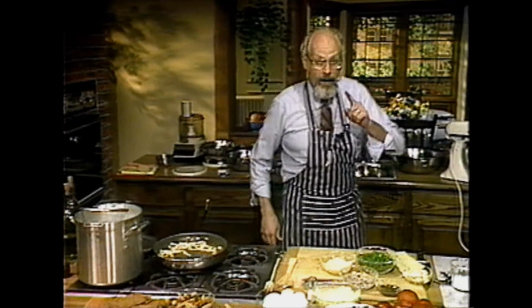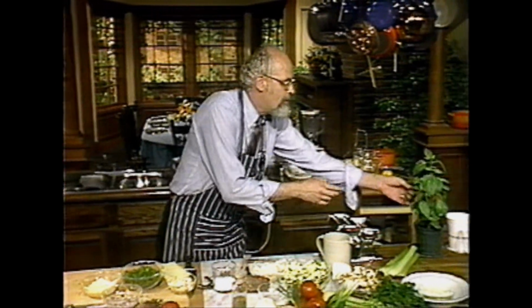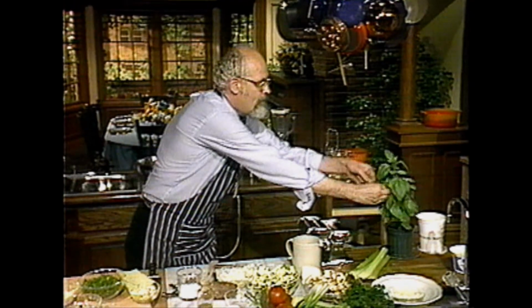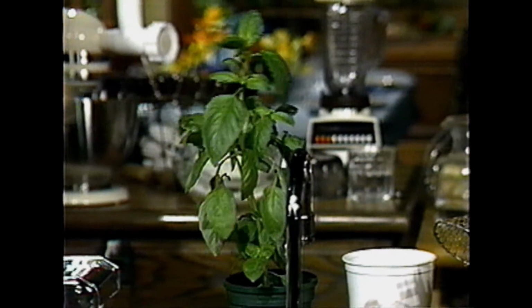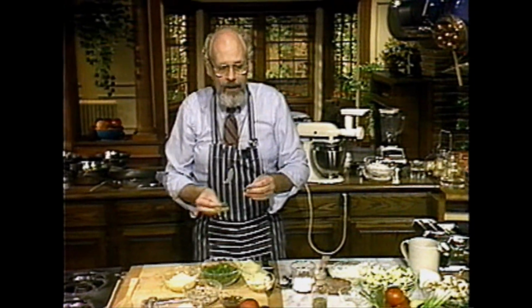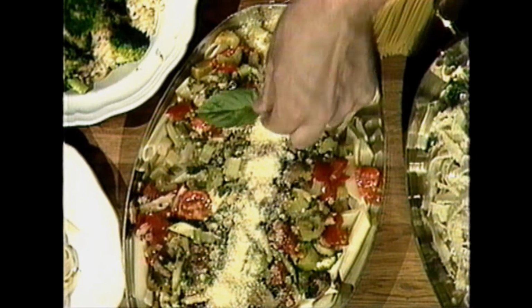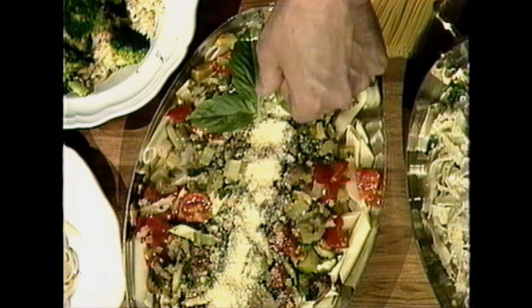And then if you have time, you don't want time, you want basil. If you have time to go to the market, pick some fresh leaves of basil or pick up a whole fresh plant. This was brought to me by a friend here at our kitchen, our studio, and he gave me some fresh basil. And you can use them for decoration on your pasta, or better yet, you can simply throw them in the pasta dish.